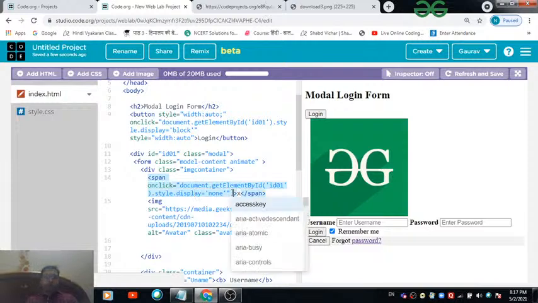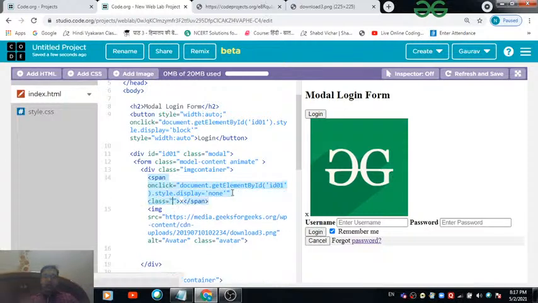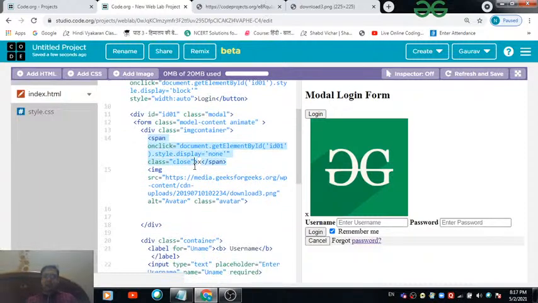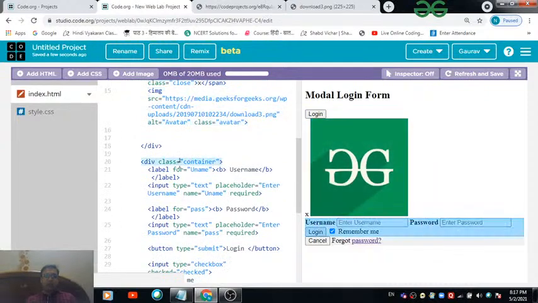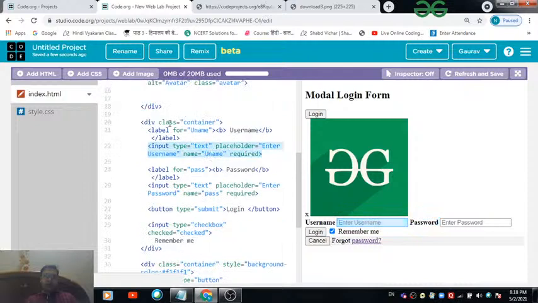And let's now do one more thing. Let's have a unique class also for this span tag. So I would like to have a class with the name close, okay. And anything else, I think this much is fine. So we are done with defining almost everything. This is going to fetch for us the image, the GeeksforGeeks logo. And then do we have anything else over here? Let me just check it. So there is one more button, this login button, which we are able to see over here getting reflected.